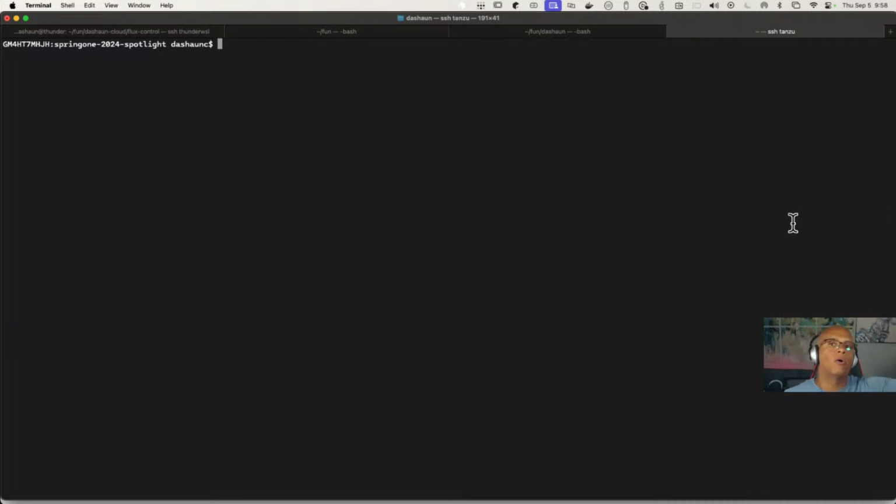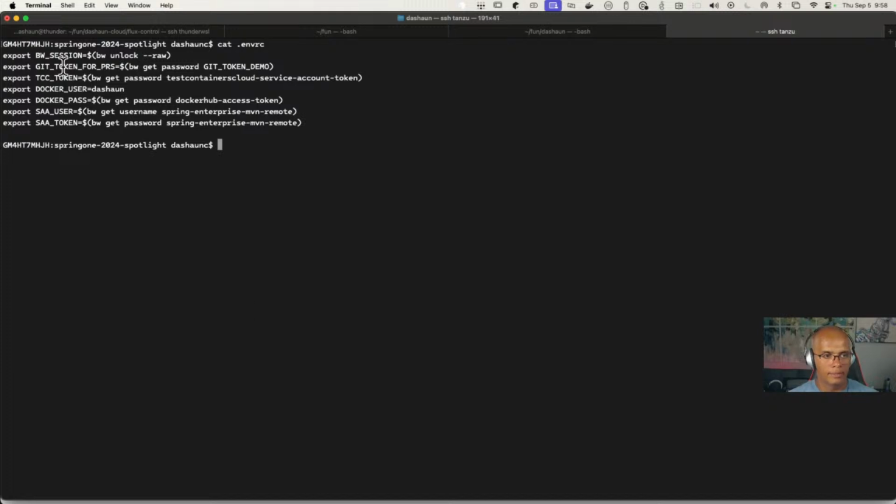Here's the thing. I was doing a demo. I wasn't planning on doing this on the live stream, but now I've got to go in and regenerate a token real quick. It always happens like this. So I've got to go in. Where are my settings? Down to developer settings, personal access tokens that I don't want Pink Emma to have. Which one is it? I can find out here by doing cat .envrc. It's this. Yeah, it's this one.